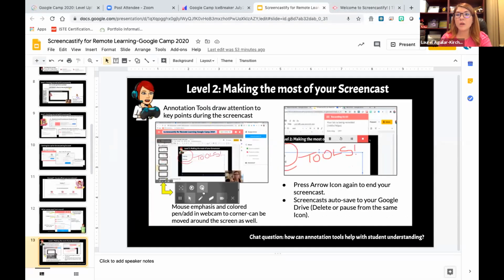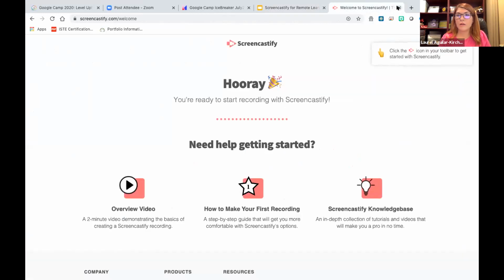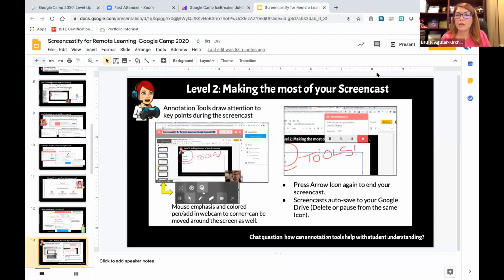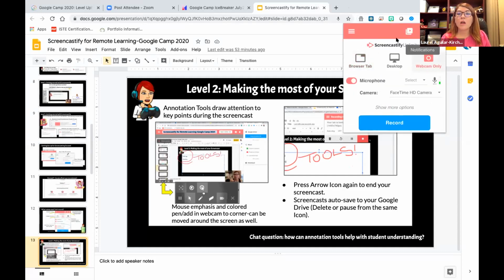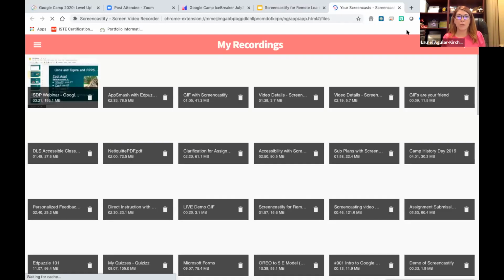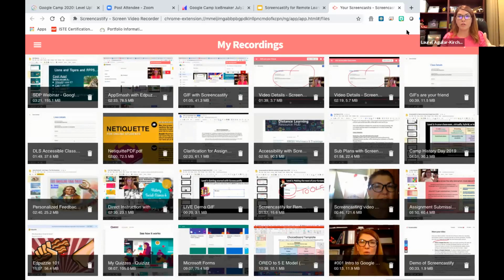For me, the best way to find all of my recordings is to go to the icon. Here, it's going to take me out. Come on. Here we go. My computer's just running a little slow. The best way for me is to access them right here through my recordings. When I click on my recordings, it's opening up my Google Drive, and I'm seeing everything in my Drive through the recording. So for me, that was a really easy way to access them instead of searching through my Drive for the recording.